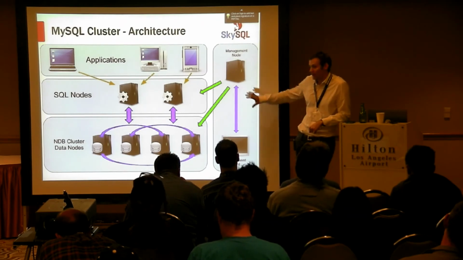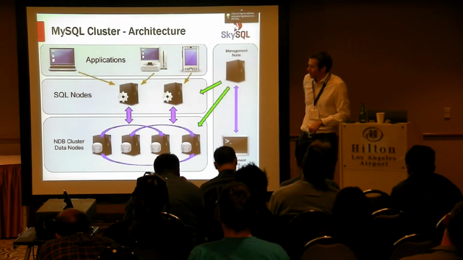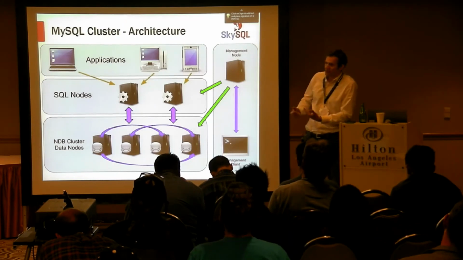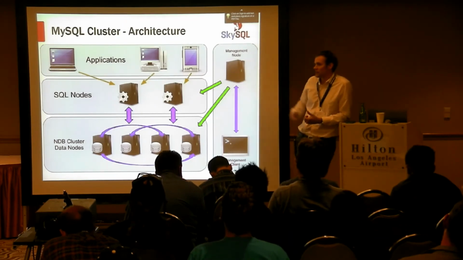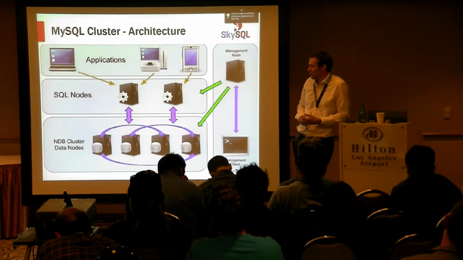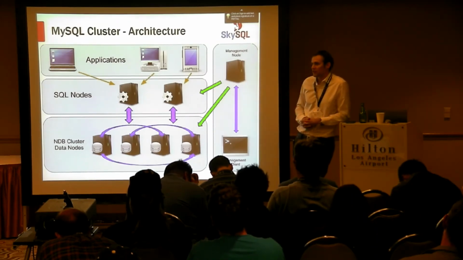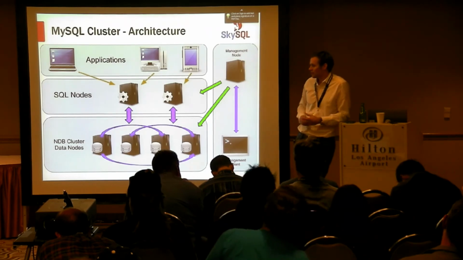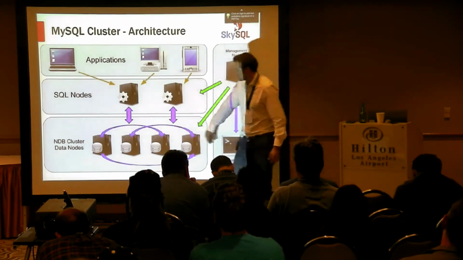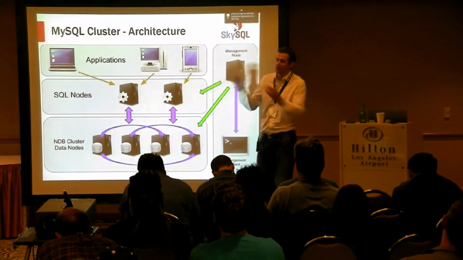So I mean, I love Cluster. It's one of my favorite products. But the problem is that because you don't use InnoDB anymore, it's a different storage engine. It has a lot of drawbacks, which are mainly due to the fact that it's distributed. So for example, doing joins and things like that is very hard because the data is not in one machine. You have to load data from multiple machines, then join together the results.